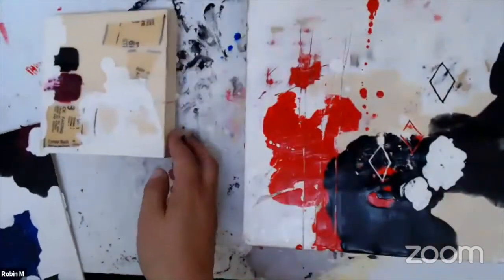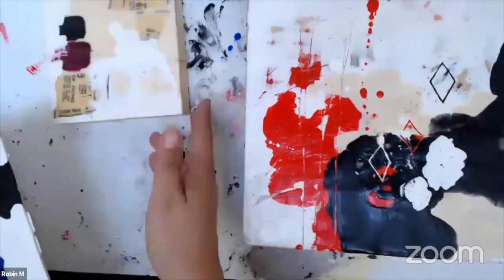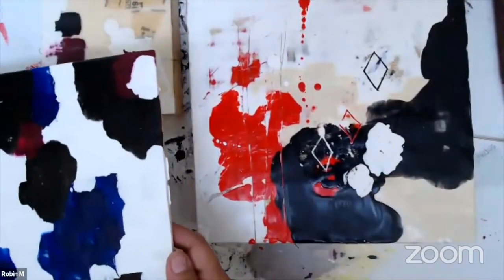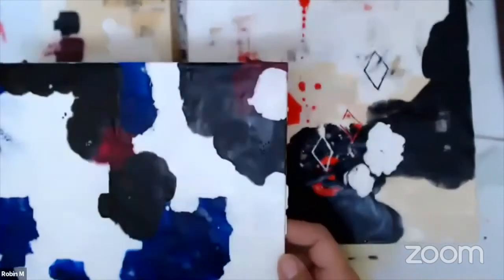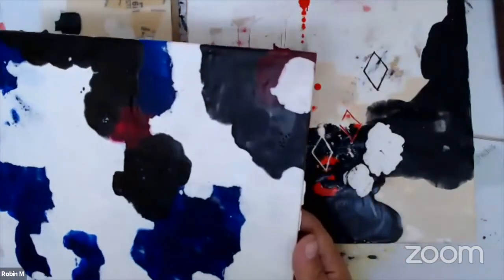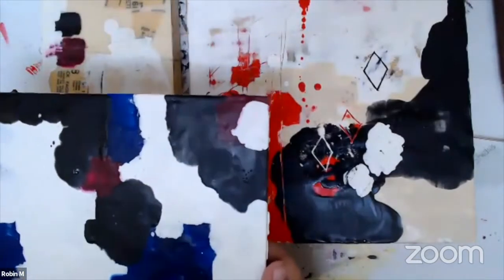One of the differences between this, see this is on cradled board here, these two, and so all I have to do is paint the sides and they're finished. This is just on a flat piece of balsa wood that I got. You can do encaustics basically on any hard surface, especially if you prep it with encaustic gesso, which is a certain kind of gesso that makes the wax stick a little bit better. You can always experiment. This is a really forgiving art form.